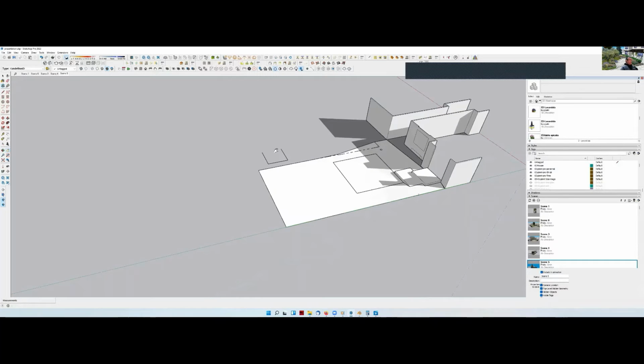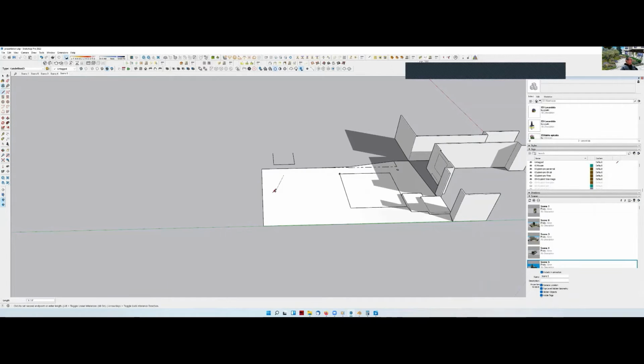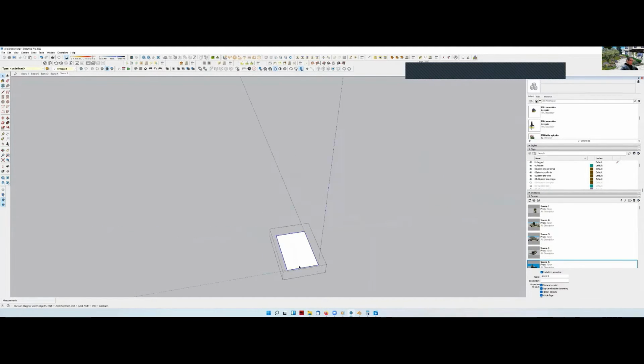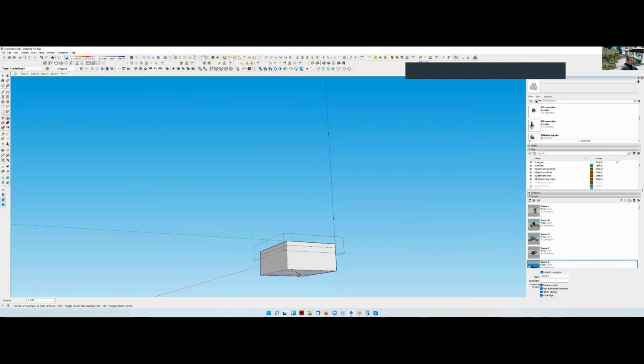Then what I want to do is put a small little patio back here. So I'm just going to draw off the side here. Actually, let's make it a 3 meter long pad by 2 meters. So again, just typing them on the keyboard, 2 by 3 meter to provide perfect measurements so I know exactly how big it is. I'm going to make that a group, and I'm just going to push it down 6 inches. Actually, let's make that a little bit more.